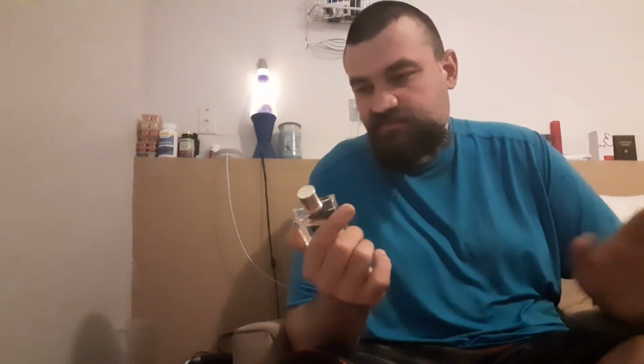Oud Suede by The Art of Shaving. This oud's a little bit more animalic. This oud is smooth, real smooth. It's strong. It's got some spiciness to it. But you don't get a cheap vibe off any of these, especially Xerjoff. But you don't get a cheap vibe off this one either. It's strong, but you can tell it's not the cheapest fragrance. It's got some quality behind it.